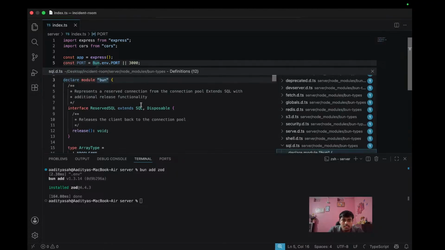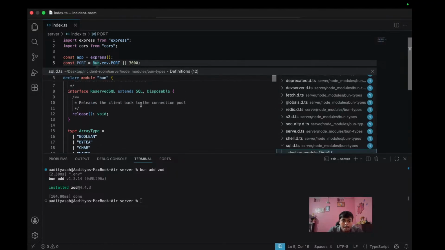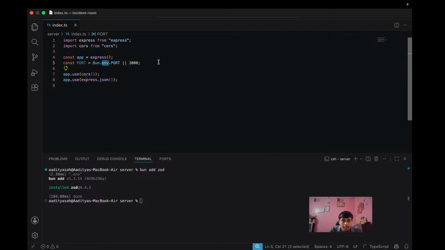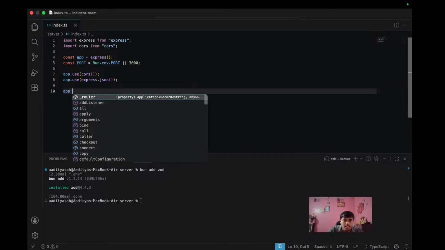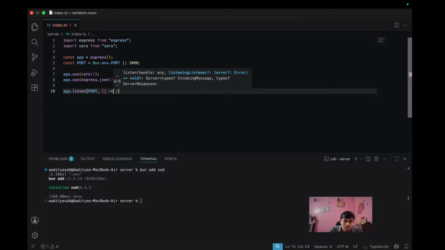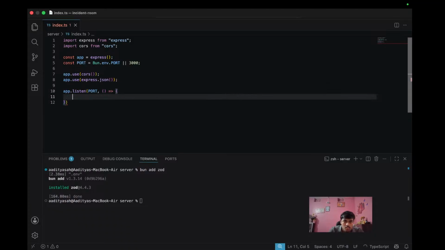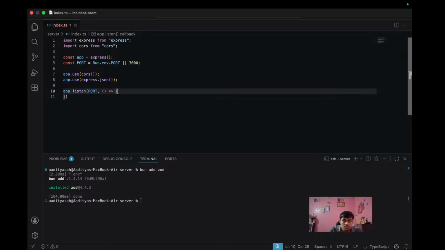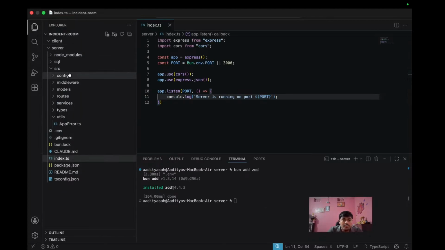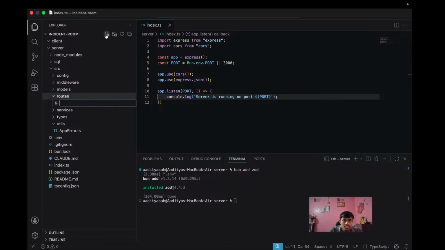Let's check here. Then app.listen port. There is not anything. So now we are going to write inside src.